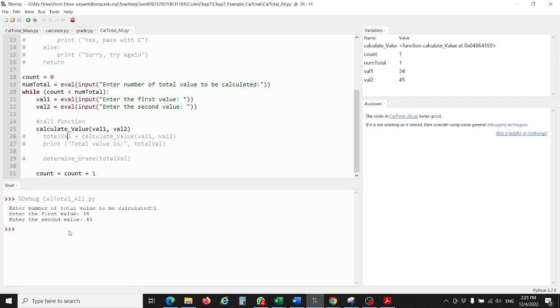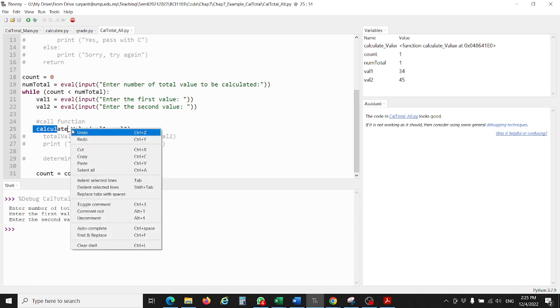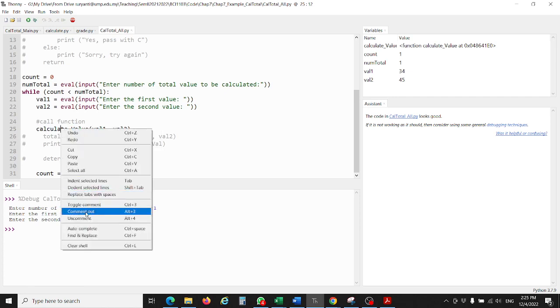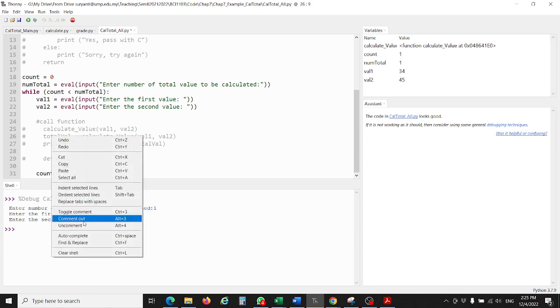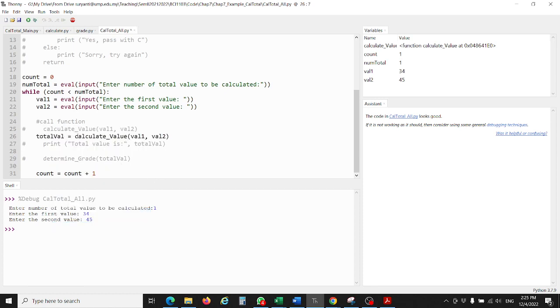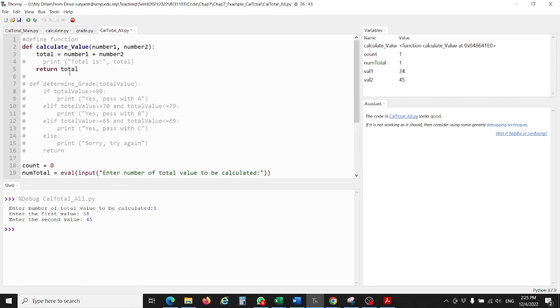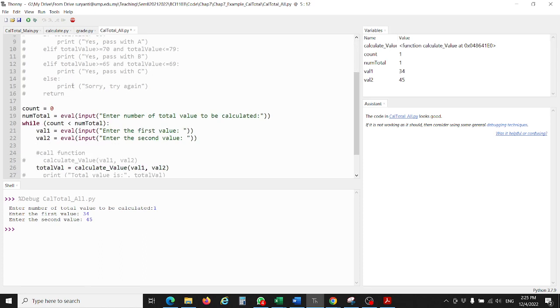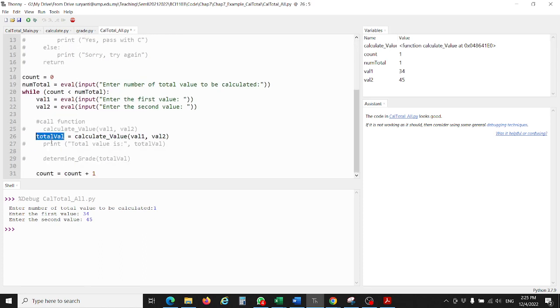But in this coding, you can see just now 79 is hanging here without anybody holding it. Because of that, we are unable to print out that value. So to do that, we can have one variable. When we call this function and pass the value, when this function returns total, we will give it to the variable.